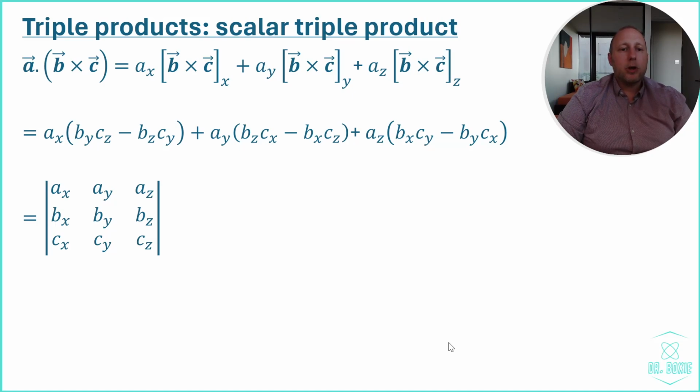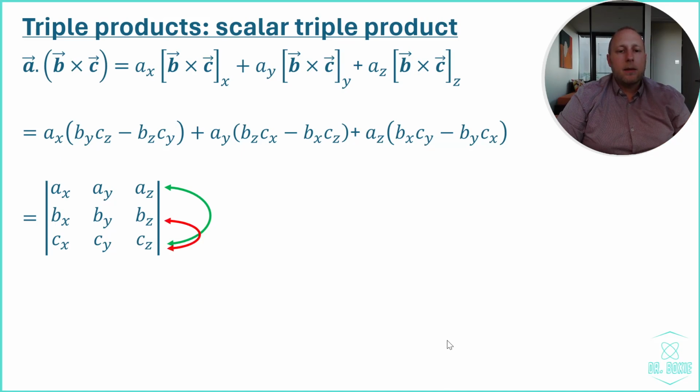What we see is that the dot product a dot b cross c, so the scalar triple product, can be calculated by working out the determinant where the first row is the components of a, the second row is the components of b, and the third row is the components of c. Now, a well-known property of determinants is that switching two rows creates a minus sign. So if I choose, for instance, to switch the first and the third row, the rows of the a's and the c's, I get the same determinant up to a minus sign.